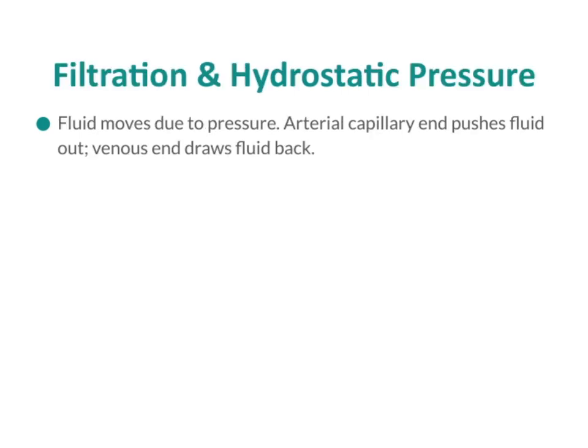Let's talk about how fluid moves through our capillaries. It's all about pressure. At the arterial end, the pressure pushes fluid out into the surrounding tissue. Then, as we reach the venous end, the pressure drops and fluid is drawn back in. This push and pull is called filtration, driven by hydrostatic pressure. It's a delicate balance that keeps our tissues nourished and healthy. Understanding this helps us see how our bodies manage fluid flow at the microscopic level.